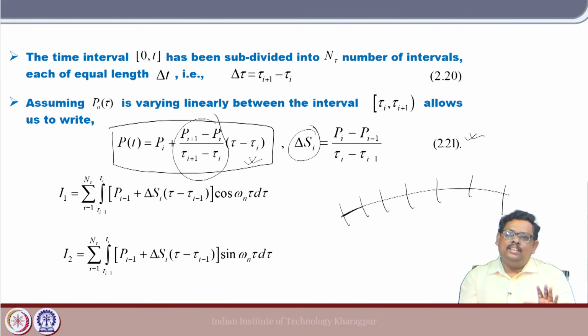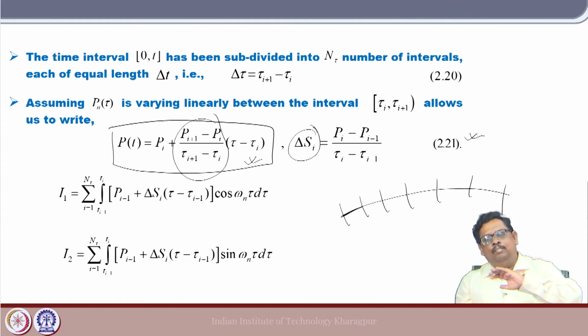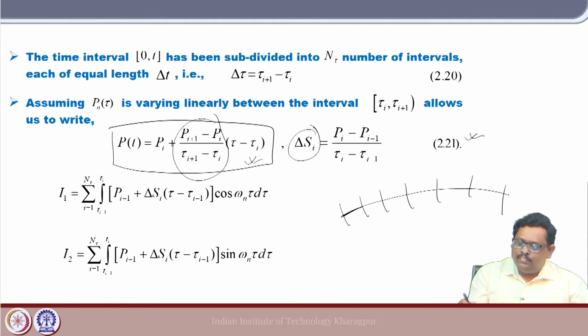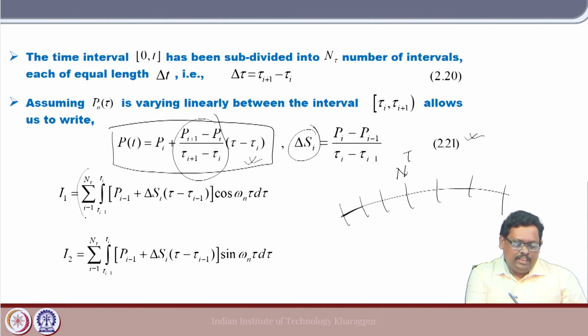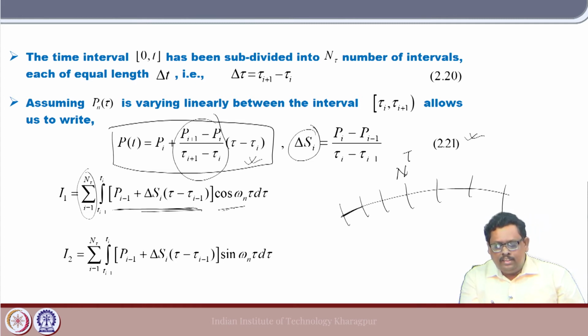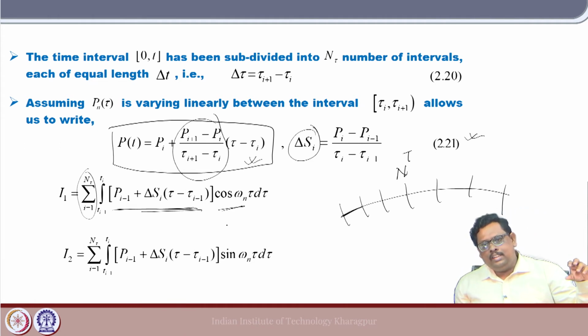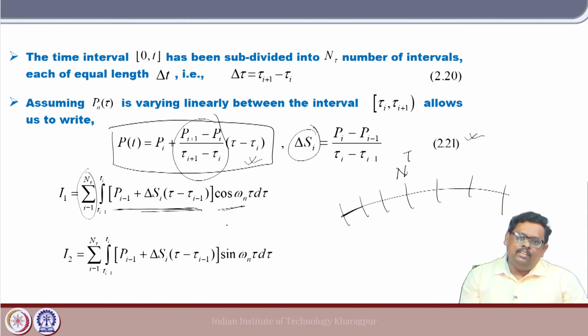Now you see that the remaining part is how to do this, because we have done it before also. Here, suppose I assume there is an n tau number of segments. So I can sum over each segment, substitute this P(t) for each segment, multiply with the cos omega n tau, and then I can do the analytic solution. That is what we did when we discussed the rigid body solution for the IRF based method. That time also we used the same technique, and here also we are using the same technique.